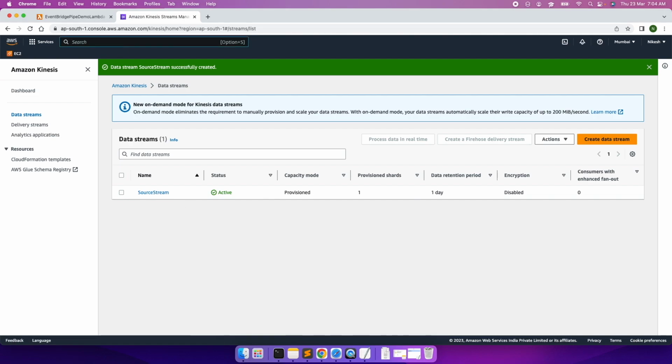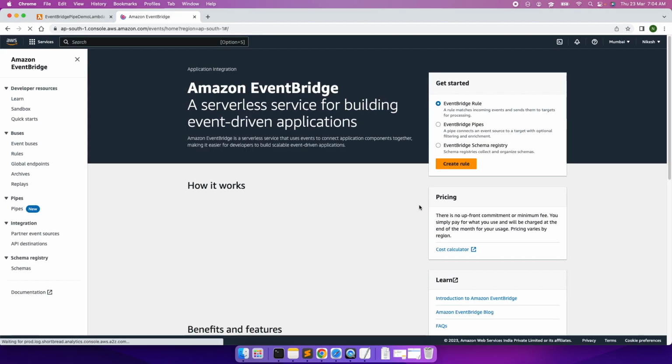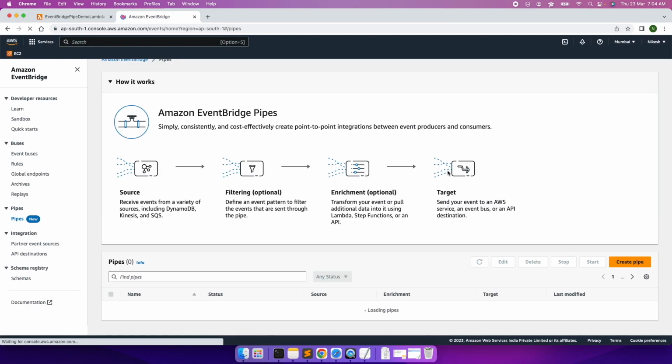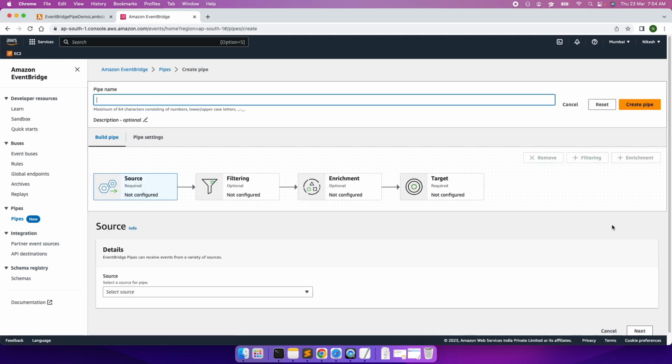Let's move to EventBridge. For EventBridge pipe, we have created the basic components we required, like Lambda, DynamoDB, and Kinesis, to fulfill our example. Let's go ahead and create an EventBridge pipe.